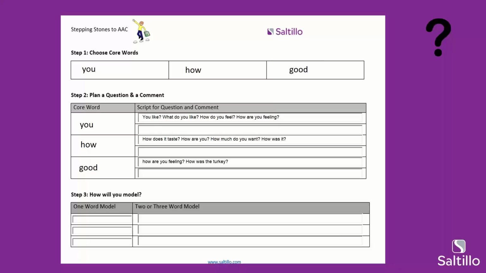You guys have any other thoughts on good questions? We could use how does it taste again? Yeah, a lot of these we can reuse. So that's another reason why I chose that one. Especially with social interactions, if it's new, it's good to reuse some of these words. Okay. So good job, guys.